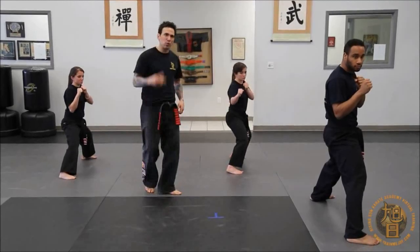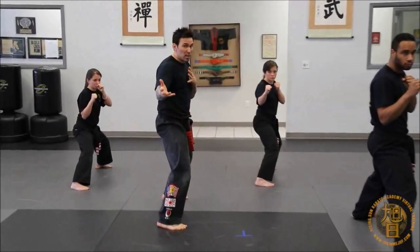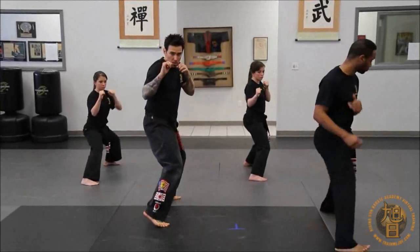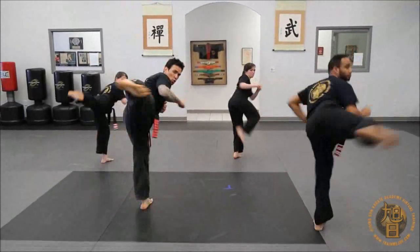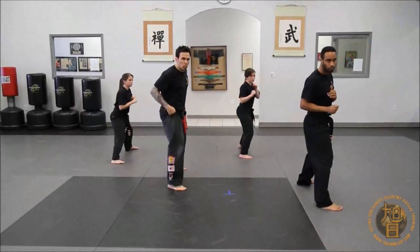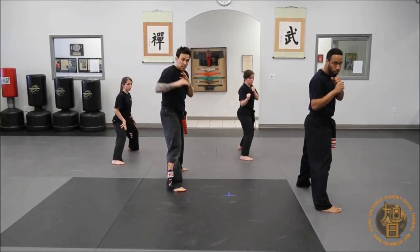Do a crossover sidekick. Two things you get out of a crossover sidekick. You get distance and you get power. But with me at home, nice and slow. Here. Cross behind. Lift and kick. And back. Remember, four parts to a kick. Lift, kick, and recoil. Remember, back and down. Lift, kick, recoil, and down.